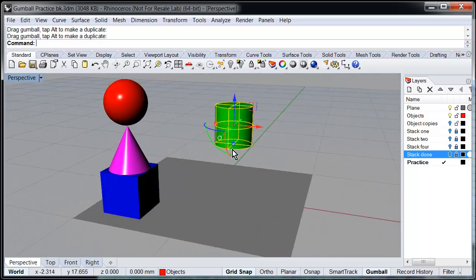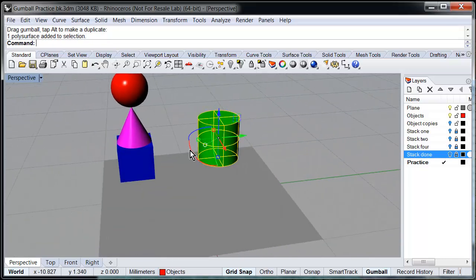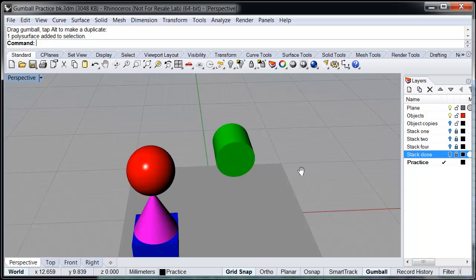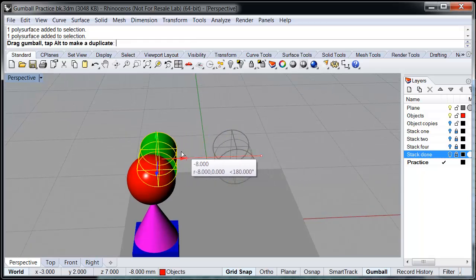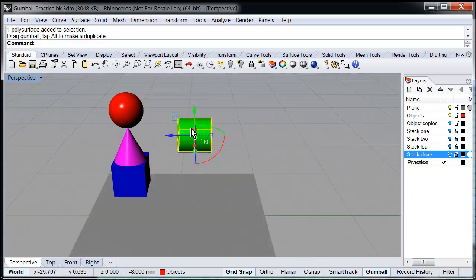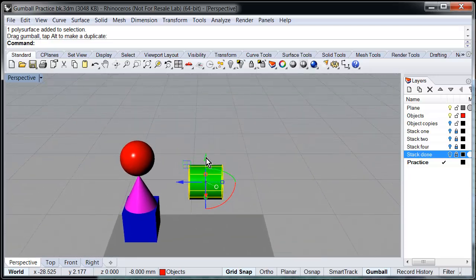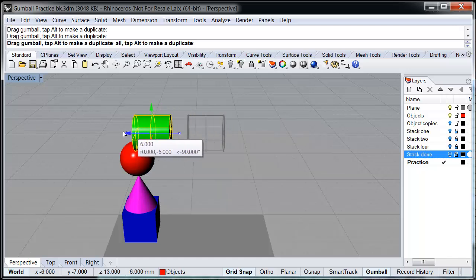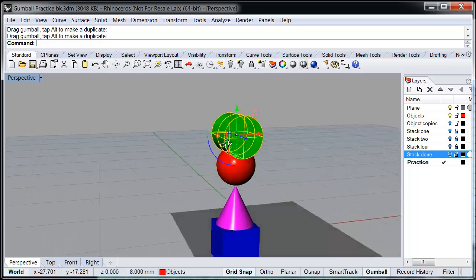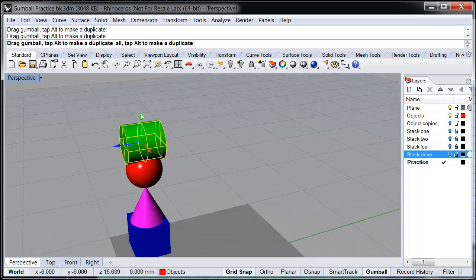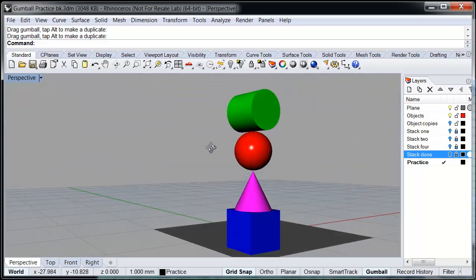In this case, I will pick the red arc or the green arc, and they will rotate the object around the same colored arrow. In this case, I'm going to rotate 90 degrees around the red. And now I will move that object using the Gumball widget, and I'll pick on the appropriate arrow. And in the perspective view, you can see it's quite easy if I use my mouse again, holding the right mouse button down, I can orbit or rotate around my model to quite easily see the cylinder move into its correct location.